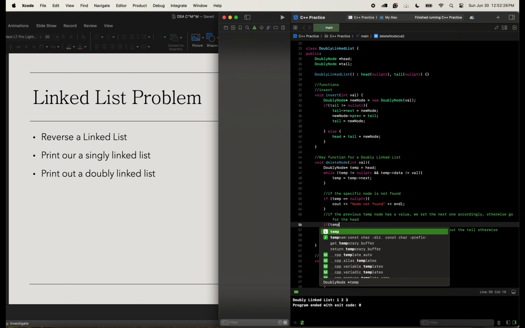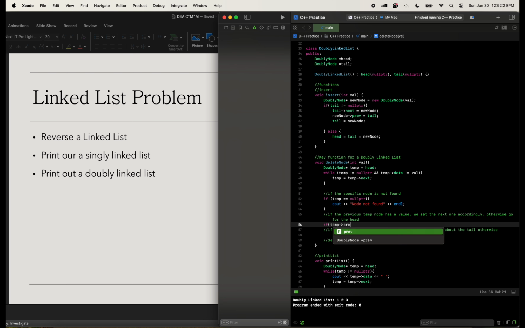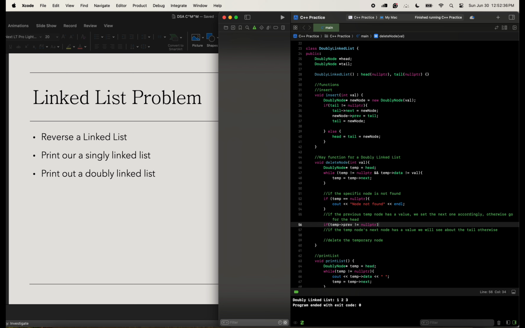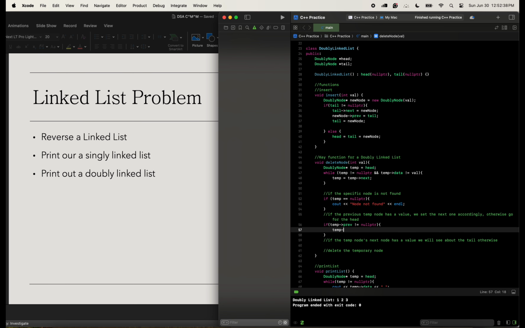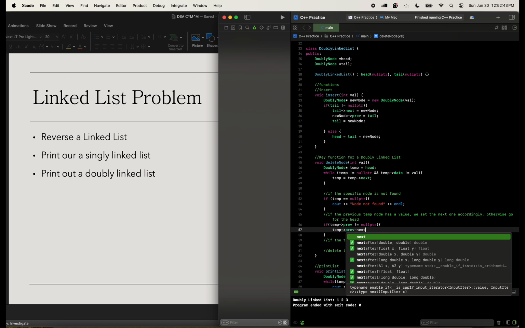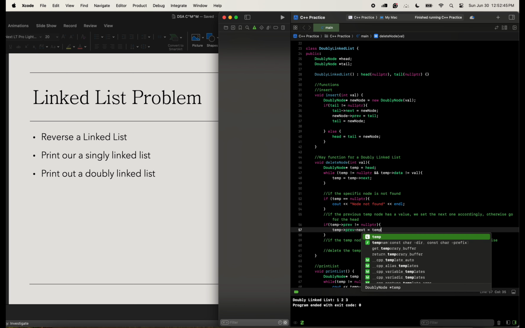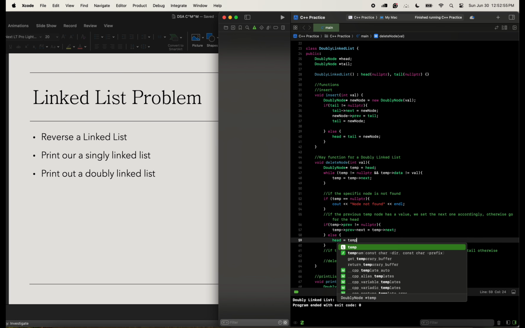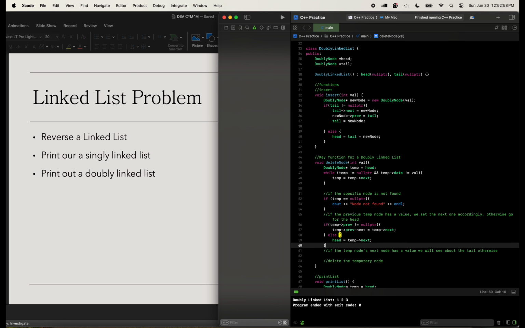If the temp's previous doesn't equal the null pointer, I'm going to set temp's prev's next equal to temp's next. Otherwise, we're going to set the head to be the next one until we start finding the specific value that we are looking for.